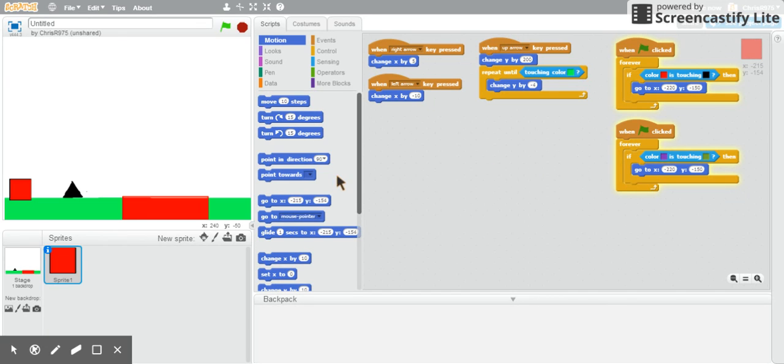Then we just want to change these colors right here to be the colors of the lava and such.